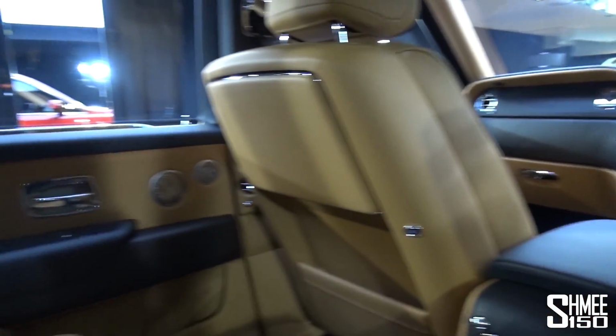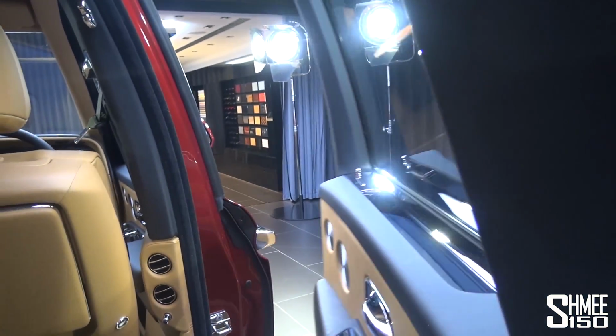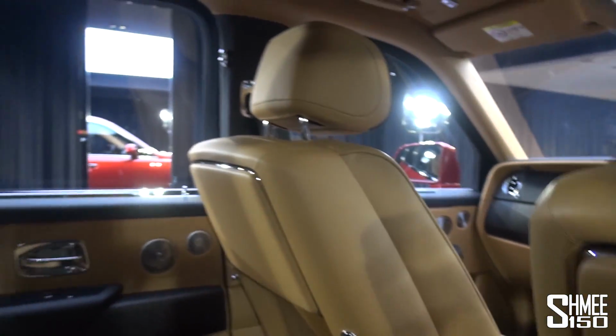And yes, what else can I show you? Yes, of course, the button to close the door up here, so you don't have to step or lean out to pull the door to. And then you've also got the headrest control here, should you wish. Now, being a Rolls-Royce, it is supposedly incredibly quiet and peaceful inside the car when you're driving, and I can very much believe it because my experience of Phantom 8 was fairly exceptional in that regard.